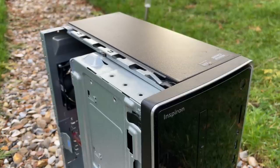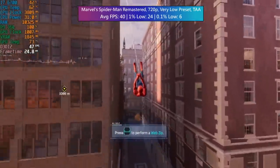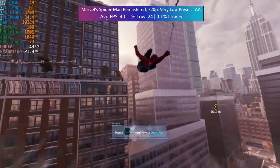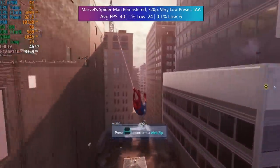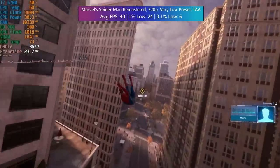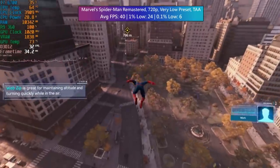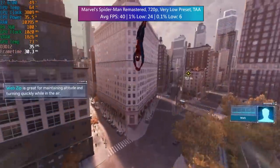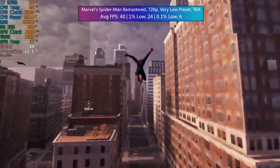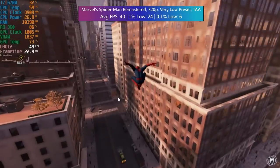So I'm going to test a few games, the first of which is Spider-Man Remastered. This card supports DX12 so every game should run, but we do have that 2GB GDDR5 limitation and already we are pretty much hitting that. This is actually with the very low settings so we can't really go any higher — the card doesn't have the power to allow for that anyway. We're using about 10GB of RAM. The CPU isn't really being utilised heavily because the card is the main limitation. Oh — I guess the card has given up completely.